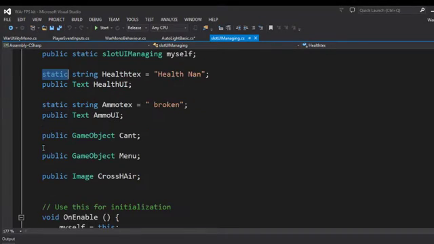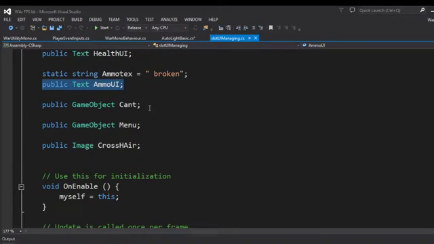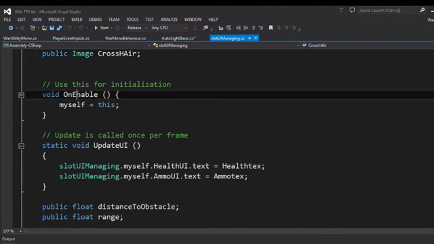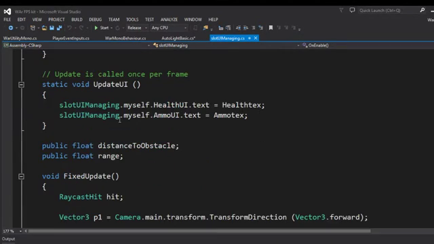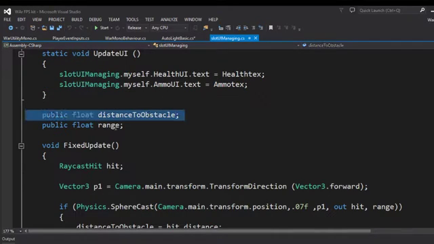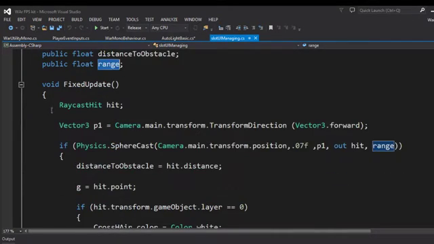Okay? We have our text, and then we have game object can't, menu, and then we have a crosshair. Well, we set ourselves on enable, and then in the static update UI, we update the health and ammo. Okay, we got a float distance, range, and this is for changing the color of our, actually this isn't for that.